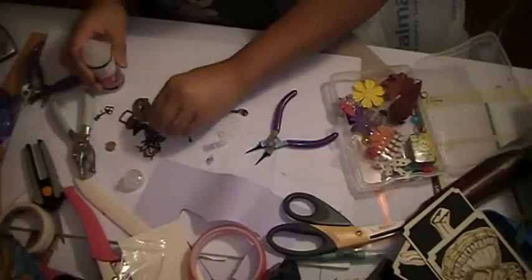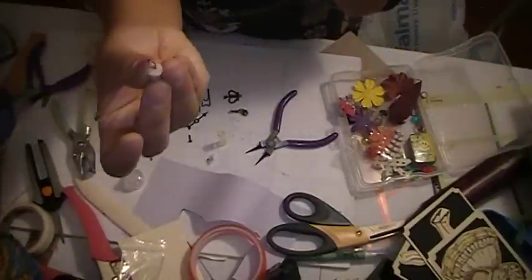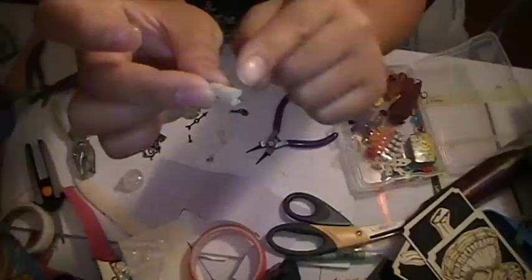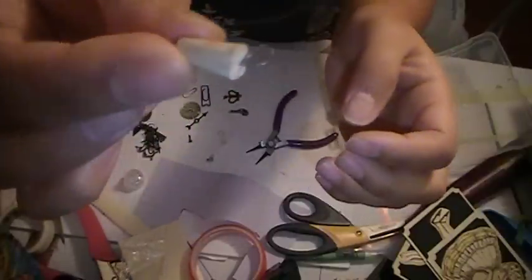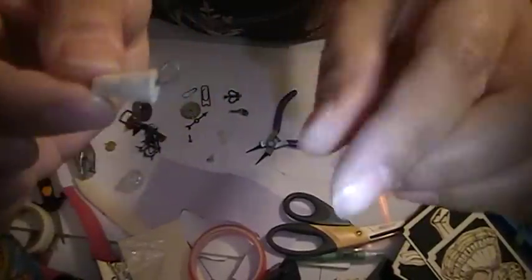So another thing with the charm, with the vial charm or the drink me charm, I already, I don't know what you call it, I'm not really a jewelry maker, but I already pre-wired it and added a loop. So not going to be exactly perfect, but I decided to go ahead and do it because I didn't want to take the chance where somebody would break their cork in the process and they're only getting one. So I went ahead and did it for you so it'd be easier.